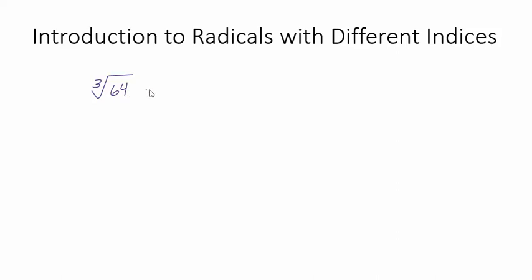It's nice to have that in your arsenal. Now there's something a little bit different with cubed roots than square roots that we need to talk about. Let's say I'm looking at the cubed root of negative 64 and I'm trying to figure out what is that number. Well now this is asking me what cubed is negative 64. We're so used to dealing with square roots and saying that you can't have a negative under a square root. But with a cubed root you can. Because negative 4 to the third power would give you negative 64. So cubed roots, you can have a negative as your radicand.